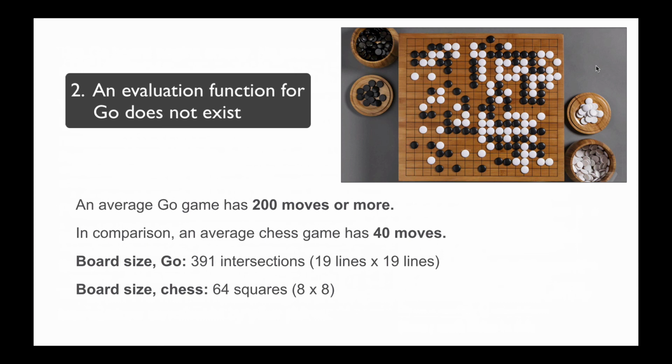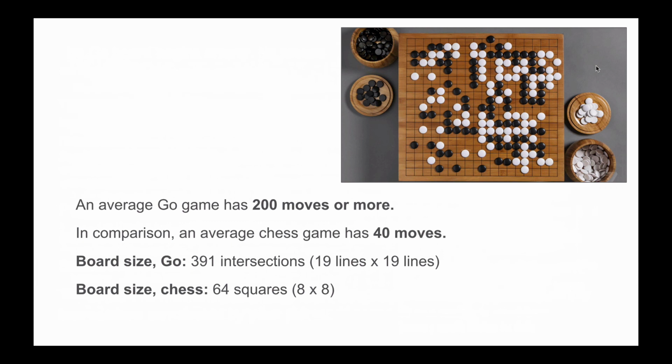This is because the configurations of stones across the whole board are too varied and too numerous from the beginning of the game right through the middle game up to the end game. Too many possibilities, too hard to judge. Counting the difference in the number of pieces, like you do in an evaluation function for chess or for checkers, doesn't tell you anything in Go.